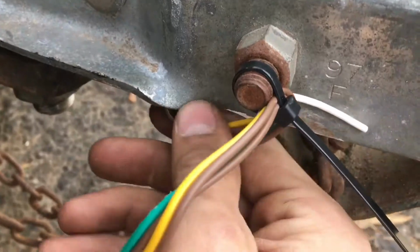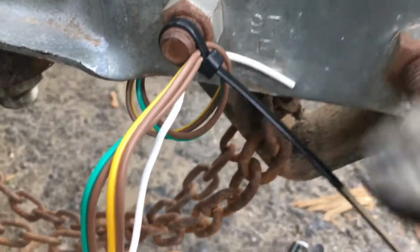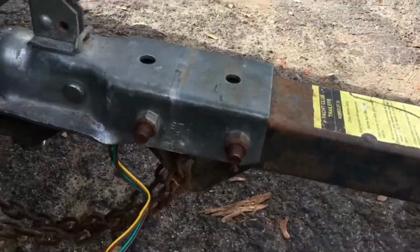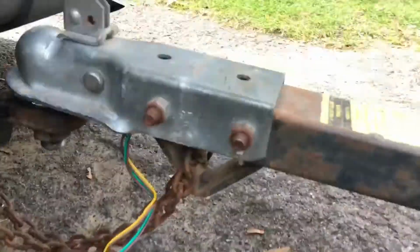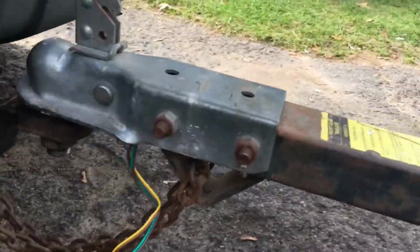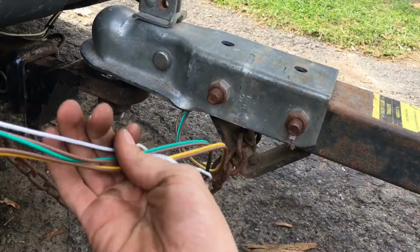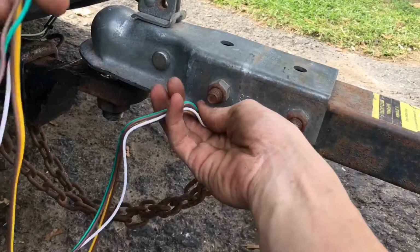Alright, we're back here. I zip tied it here like I said. So now the wire didn't get pulled through. Now I'm done with this. Going to cut that. Now the issue I'm having is, let me put you up here. I don't like when they give you a short tail on this. It only comes to here. It's not that long.